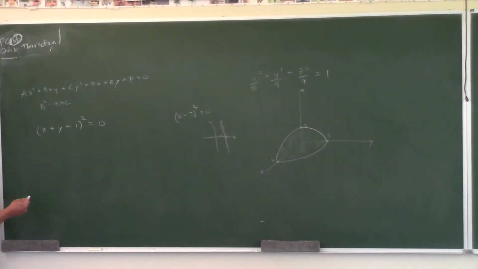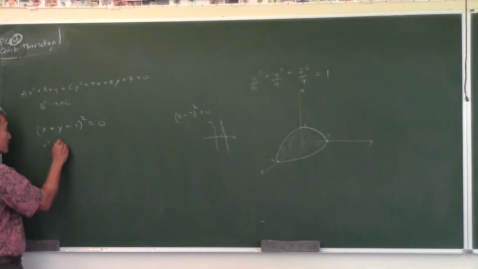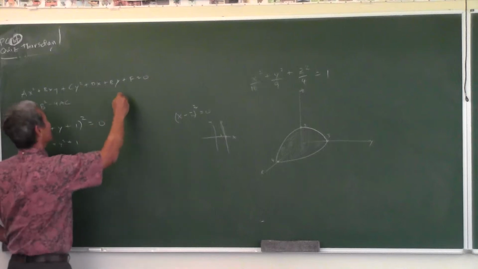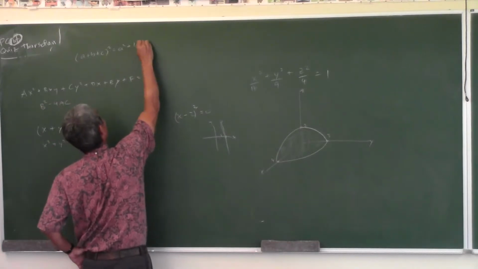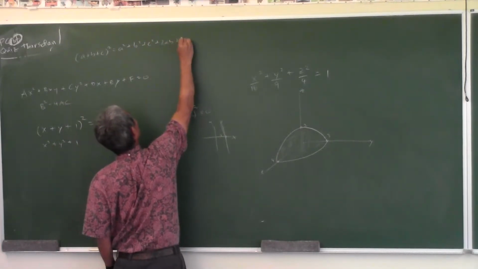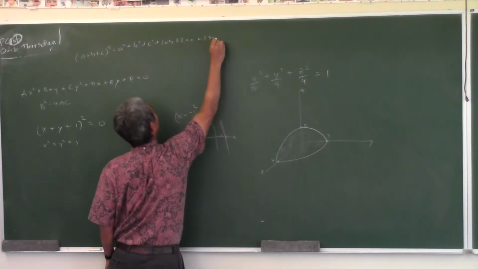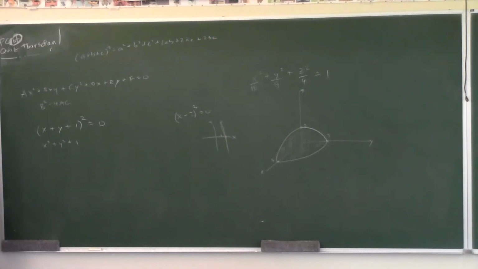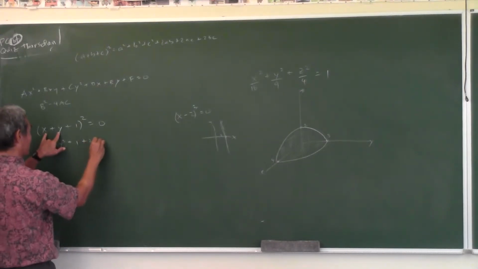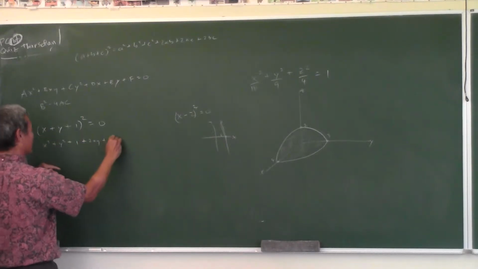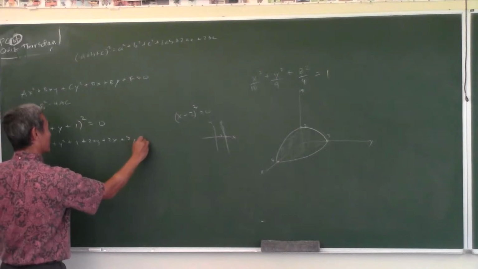Now let's actually multiply this up. We should know how to do a plus b plus c quantity squared, right? We learned this even in 9th grade. X squared plus y squared plus 1. You square each of them. I'll just write it up here. A plus b plus c squared is equal to a squared plus b squared plus c squared plus 2ab plus 2ac plus 2bc. Does that even look familiar? Came up in PCH. So that plus 2 times this plus 2 times that plus 2 times that equals 0.